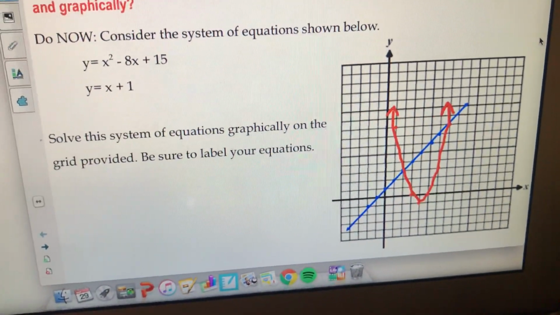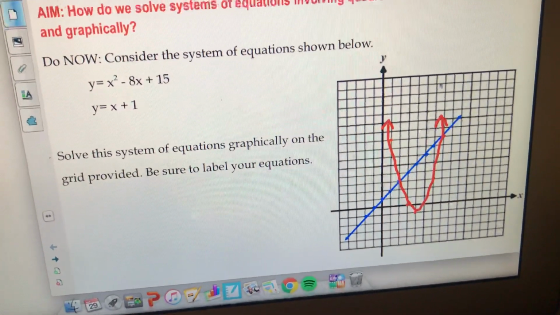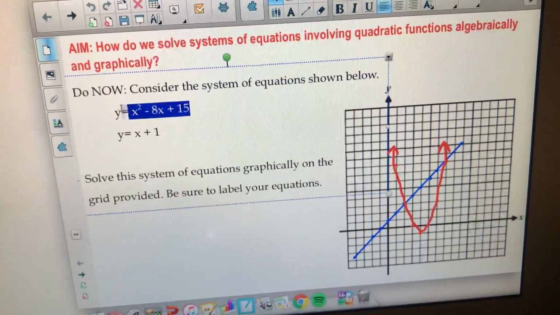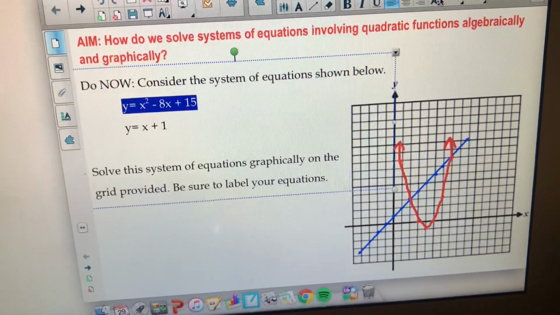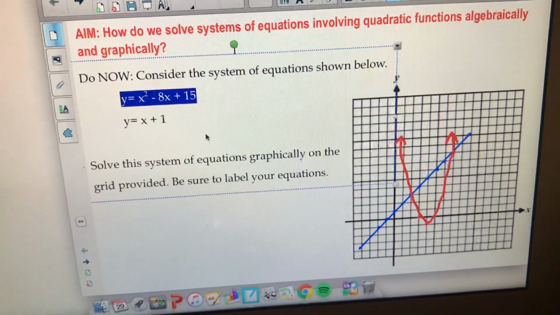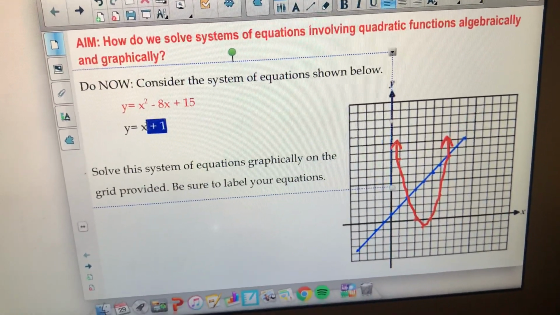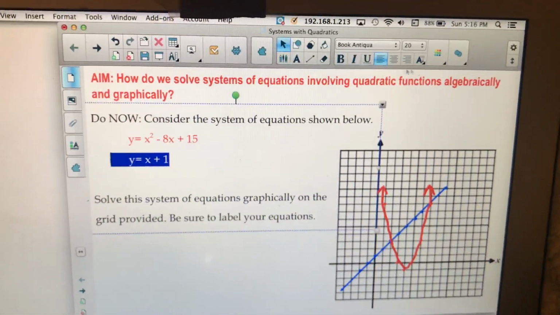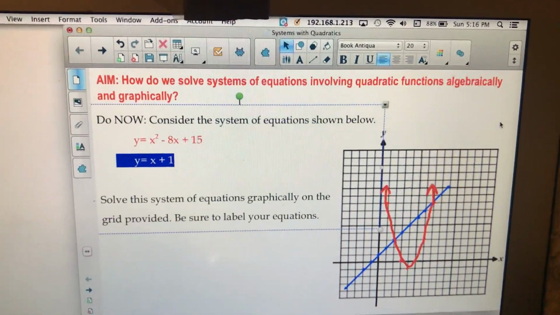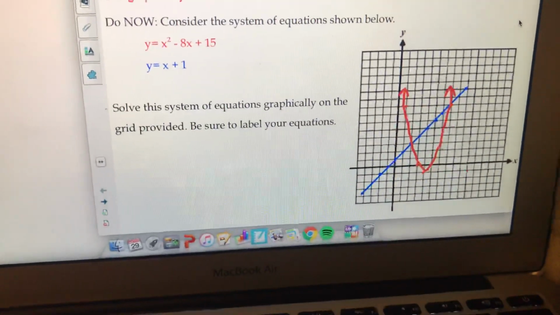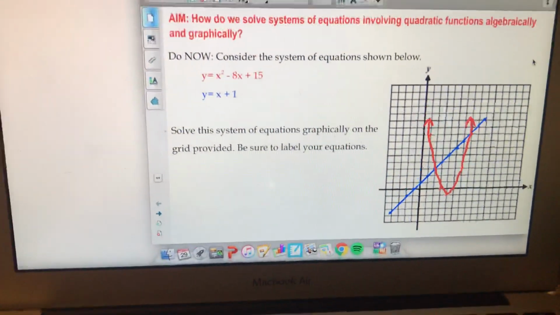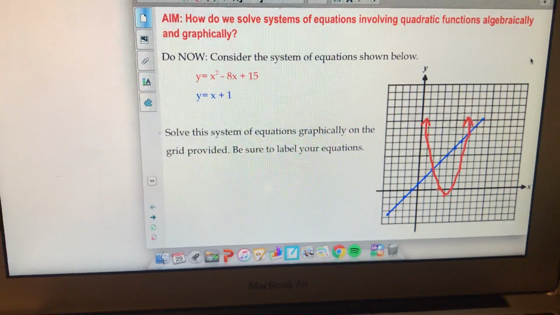The quadratic is what I have there in red. That's how I labeled it for you guys. I could actually change this here and make that red. What you see in blue there is your linear function, which is x plus 1. I did the same exact thing. They said to solve it graphically, so I typed that into my graphing calculator, hit second graph, got a beautiful table of values, and then plotted them there. Both of these graphs should have arrows at the end because it's just saying graph. It doesn't say over a set interval.